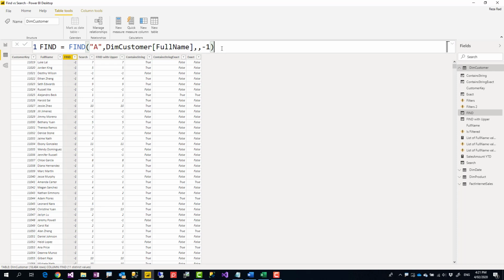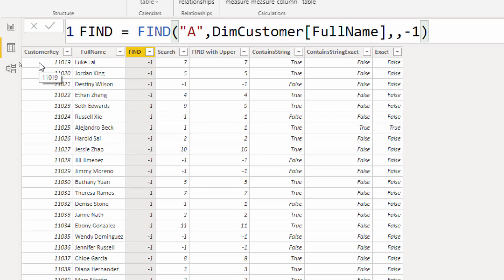Sometimes you want to search for a text term within a column, and you can do that in Power Query, or you can do that in DAX. If you want to use it as a pre-calculation, it is much better to do it in Power Query. If you want to do it more dynamically, DAX has some functions for that. Now I'm going to show you these functions in a calculated column, but of course you can use them in a measure as well.